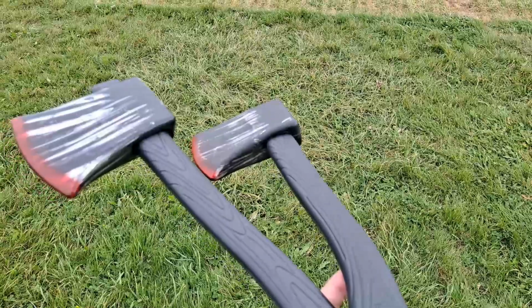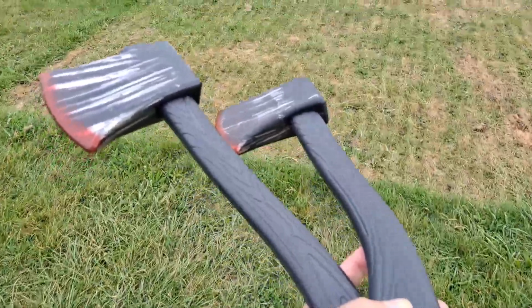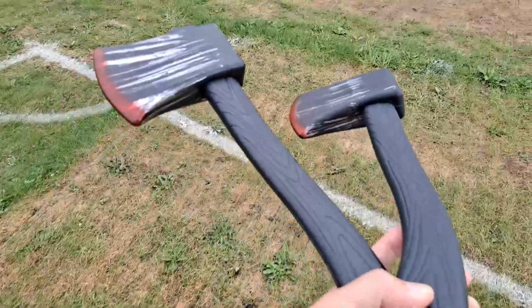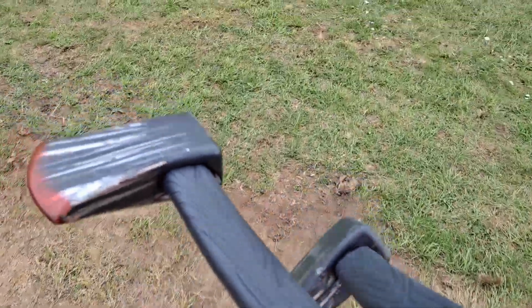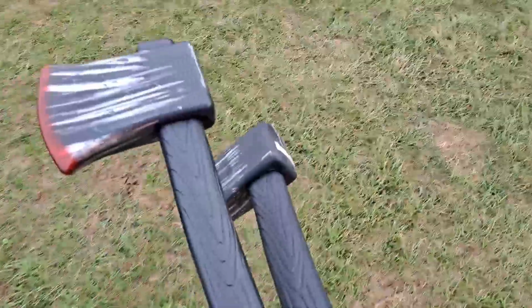Excellent. Well, that kept my grandsons occupied for a few minutes. Poundland Halloween axes. Plastic. Lightweight. They are beginning to split where they've been abused a bit, but they were fun.